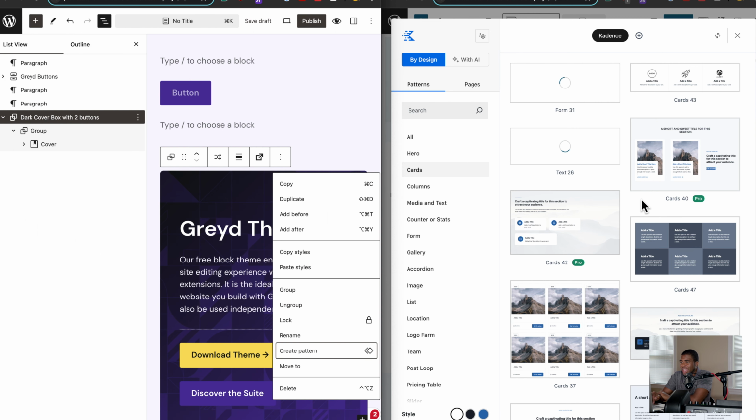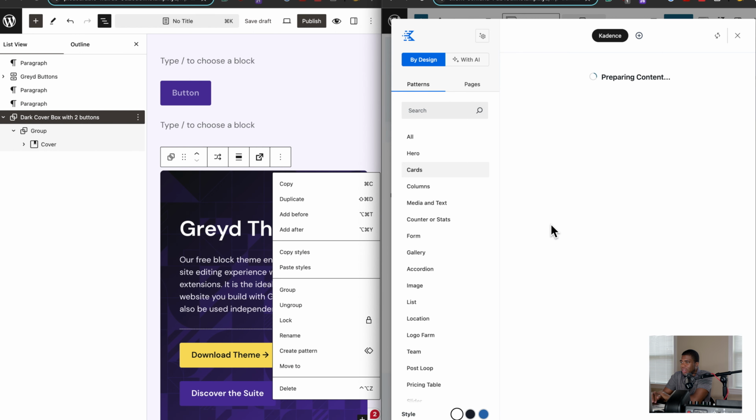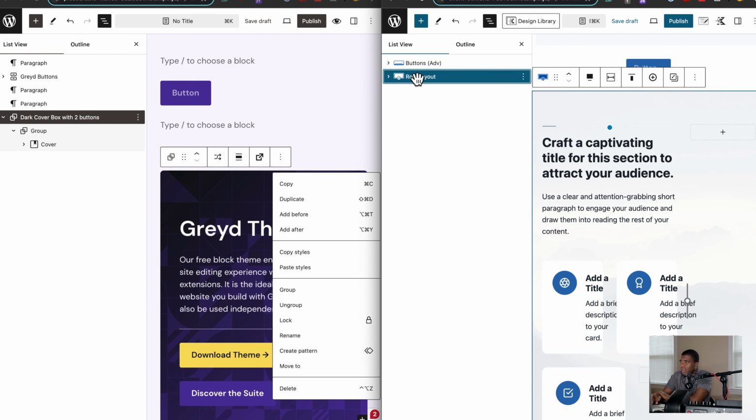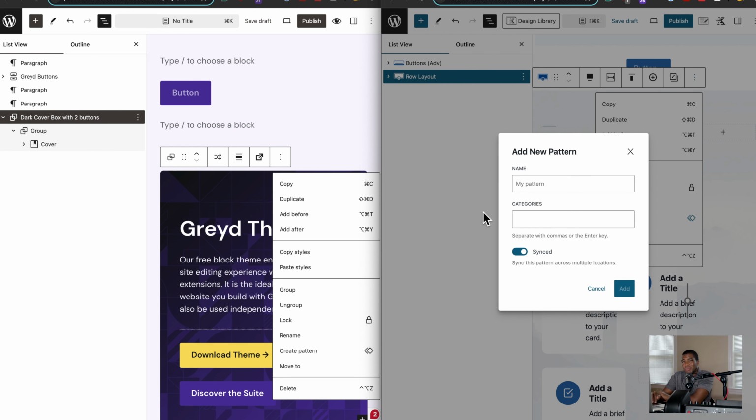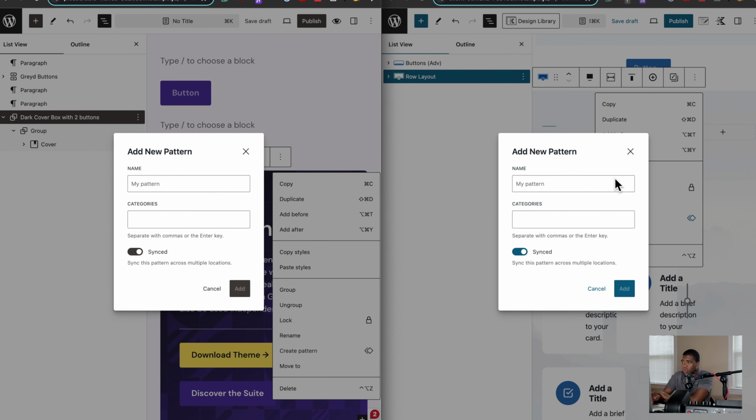And you can do the same thing with Kadence. So if I click one of these patterns here, I'm on the row, I go here, create pattern. So it doesn't matter whether you're using the Kadence theme or not, whether you're using the Grade theme or not. When it comes to this functionality, this is core WordPress of being able to create a pattern. This is core WordPress here.